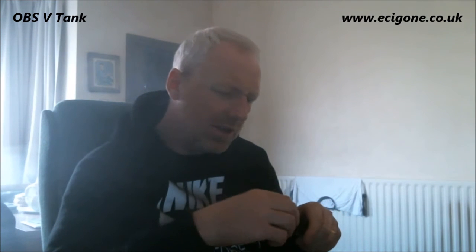So this is a 150 watt mod. Did I say it was 200 watt? So that was at its max, but I think 150 is too much for this. To be fair, I like it between 85 and 95. This is at 95 now, airflow fully open. I like to close the airflow down and use it at 90. It's more of a flavorful vape at 95 watts, and I can turn the airflow down a bit to make it a little bit warmer. It's a little bit cooler, obviously, with the airflow open.